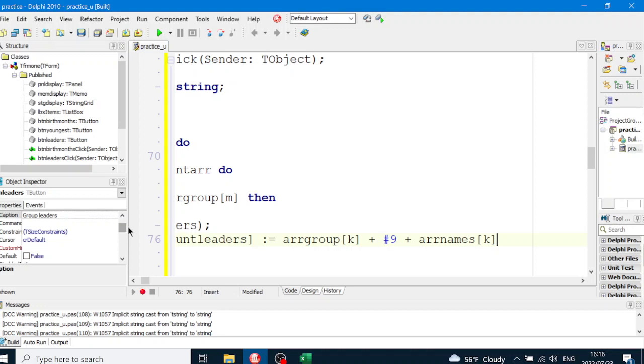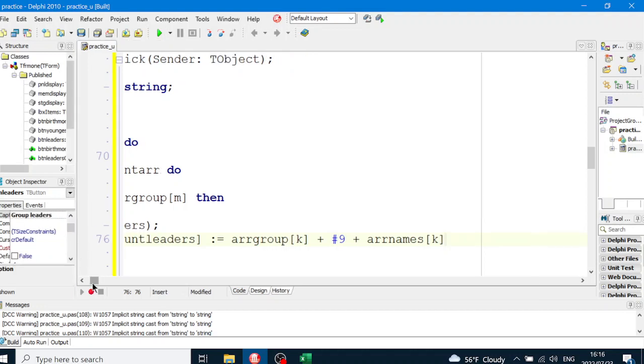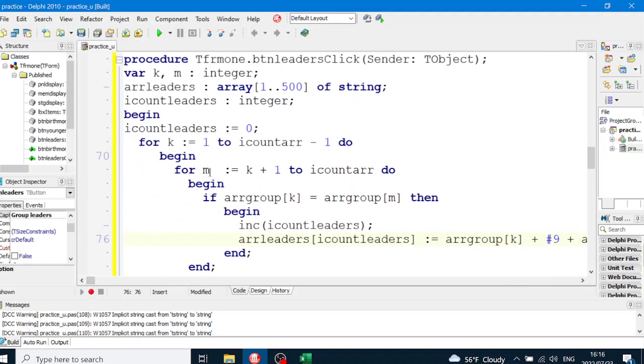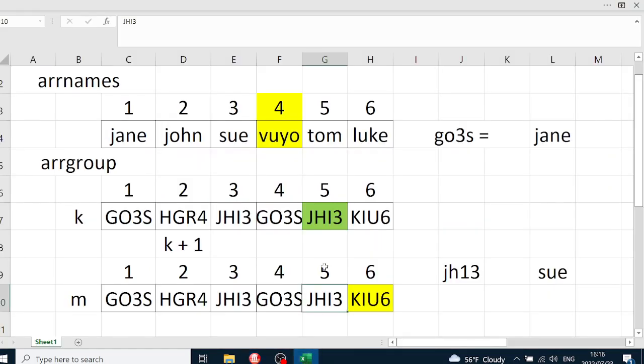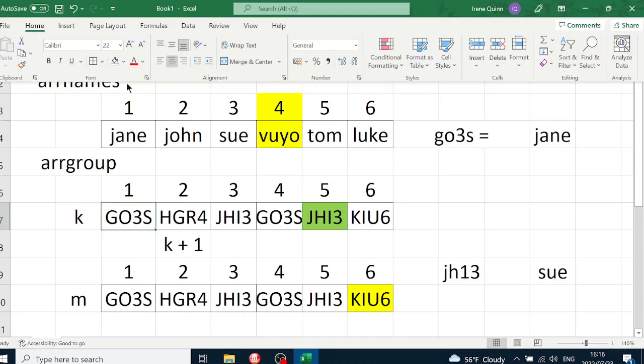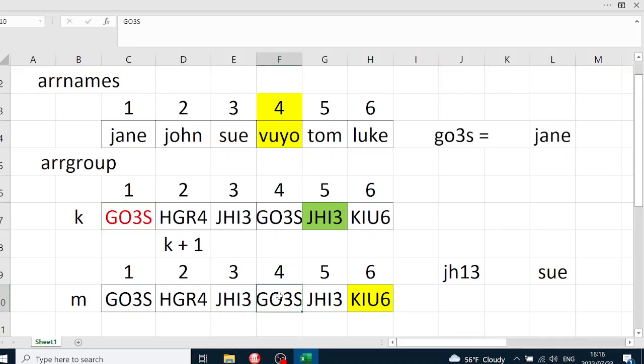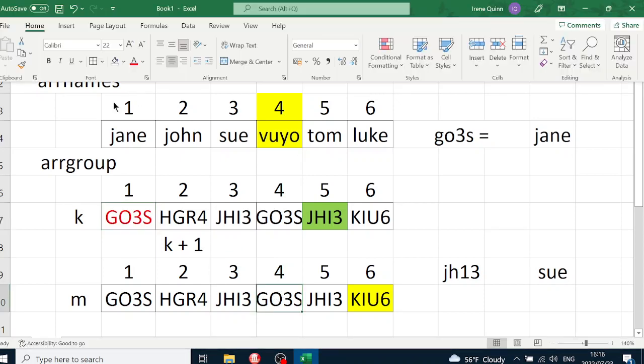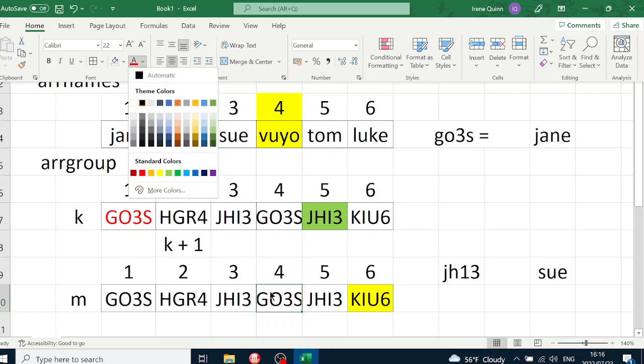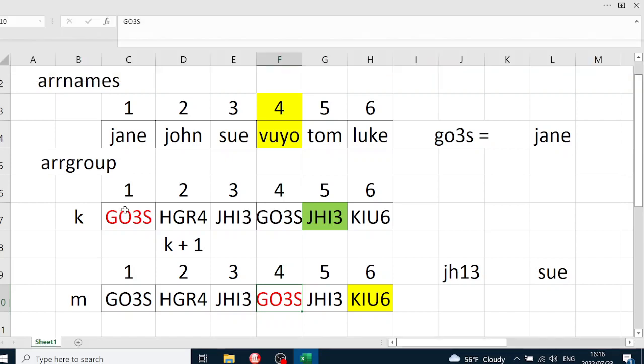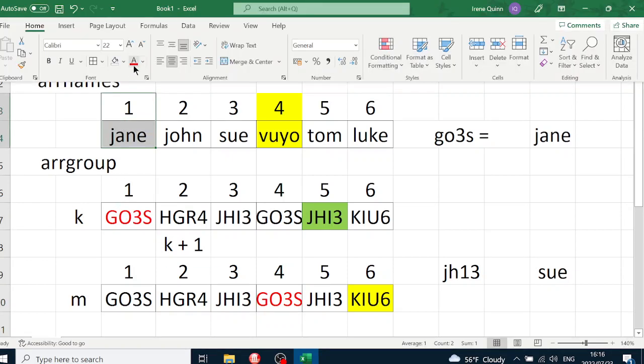Remember, the K for loop counter is the important thing there, not the M, because the M gave us the second one that we found. So K is here, let's make it nice and red, and then here is M's value, which is 4, but we want K's name, Jane, to be the leader.